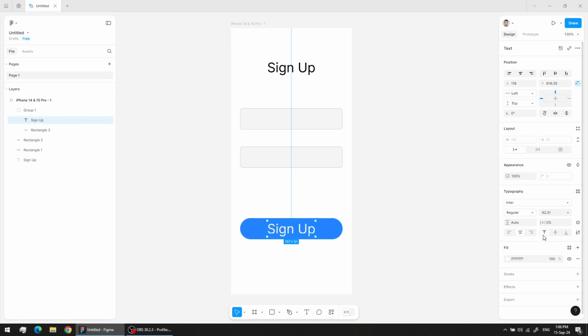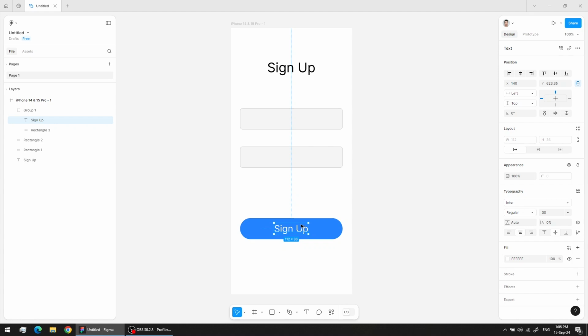Now check this out. Let's make this font smaller. Let's try 20, for example. Too small. Let's try 30. All right. Now notice when I did this, it got kind of misaligned. So before doing this, I'm going to center align, middle align the text. Now when I turn this into 30, it remained in the center.